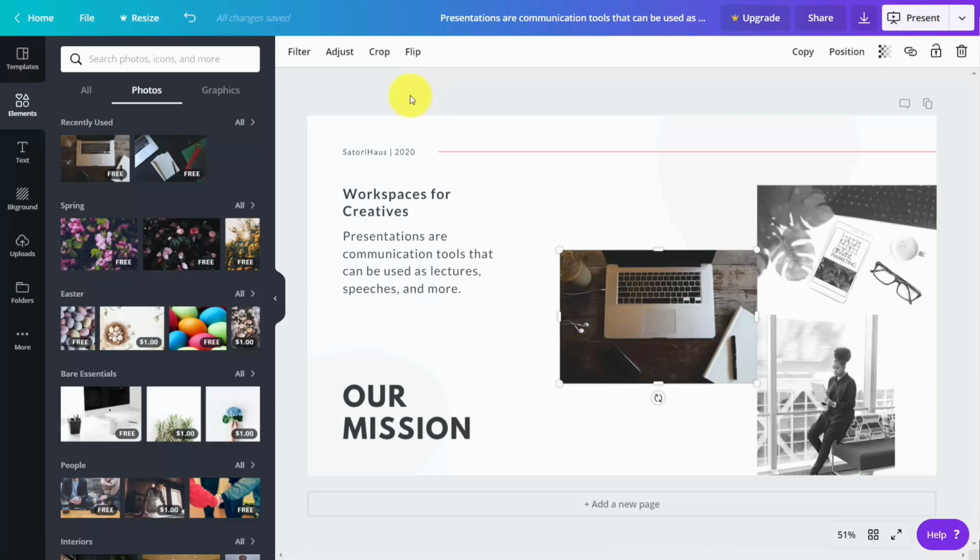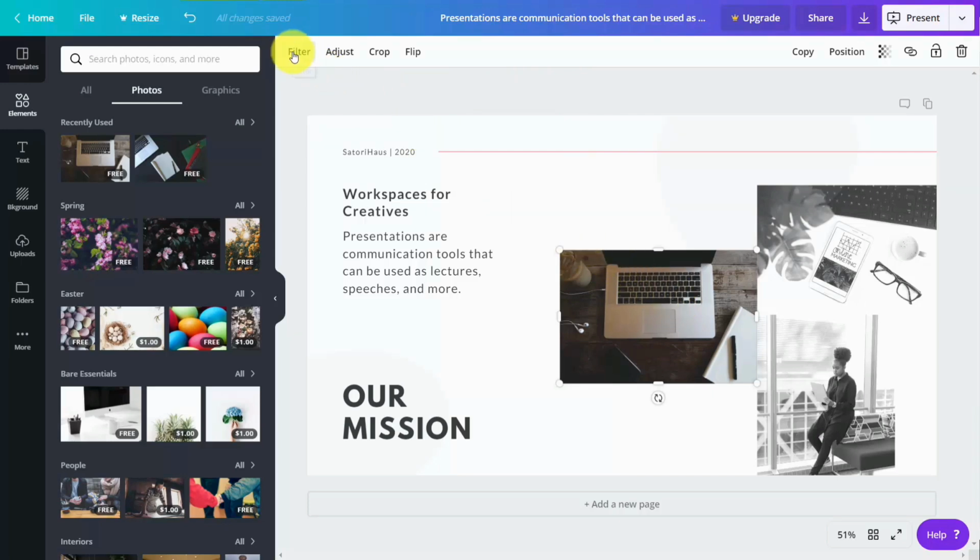Welcome back. Now, before we move on to the text element, one thing that you'll note is that every time that you highlight one of the elements that you place down and you click on top of that element, you're going to see that there's going to be a menu here at the top. All of those things pertain to this particular element that you placed. For example, if we place the cursor on top of the background, what you'll notice is that the elements change and the menu changes. If we place our cursor on top of this element, then we have a menu. And all of these are things that you can do to this particular element.